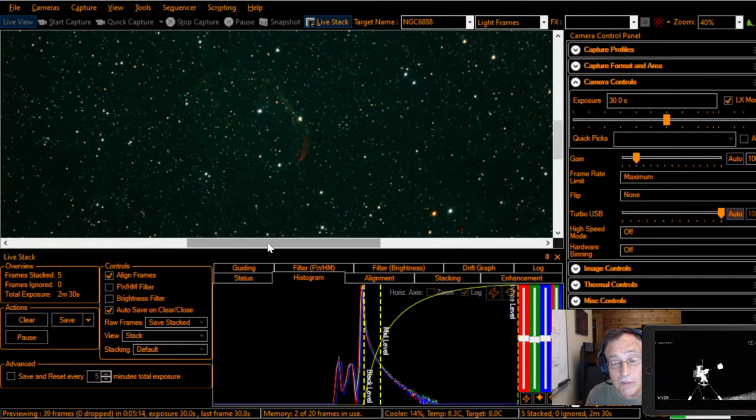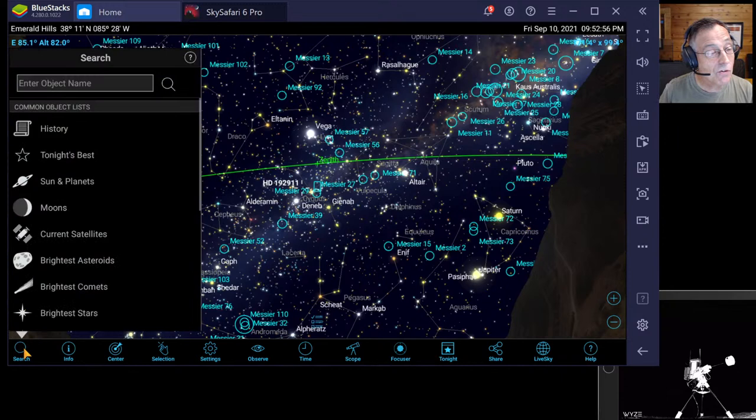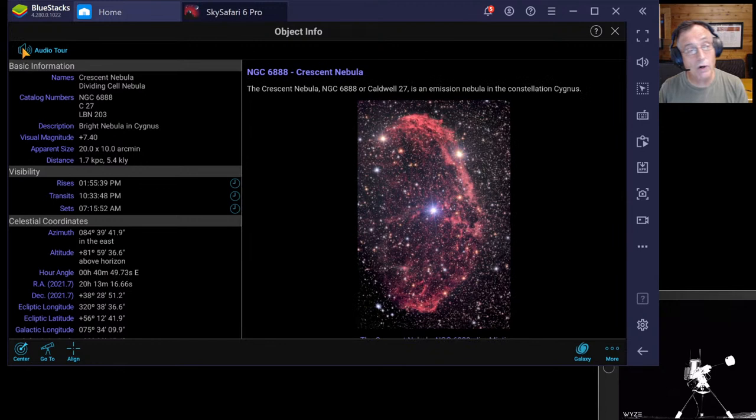And now that we've got live stacking going on, it lets us go over to SkySafari. Let's see if in SkySafari we can search for this NGC 6888. And right there it is. And let's listen to this tour via audio.